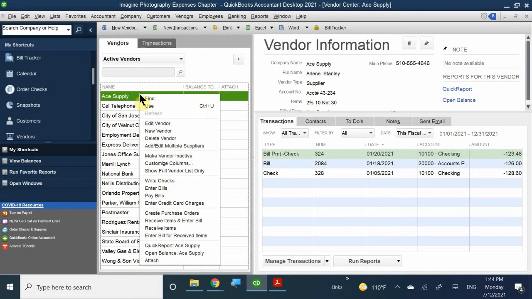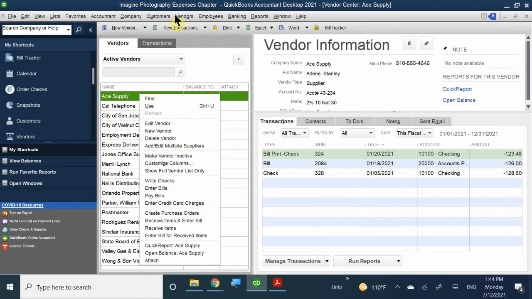This one maximizes all the transactions that you can do for this vendor, whether it's editing their profile, creating a new profile, making this person inactive, or doing the regular transactions like entering a bill or even creating statements. That is what you can do by simply right-clicking on each individual vendor.